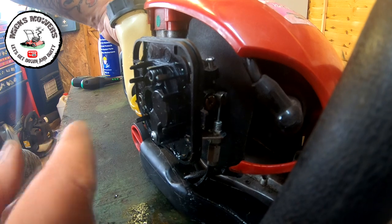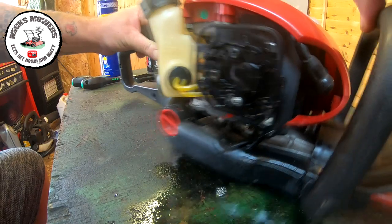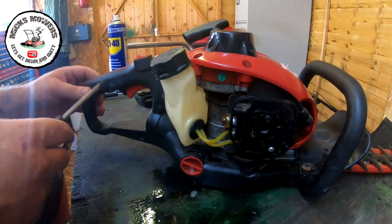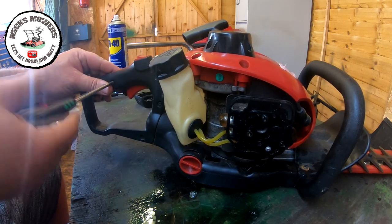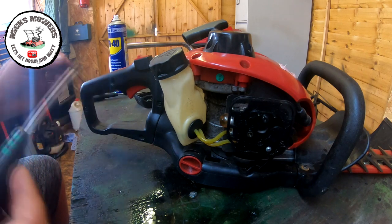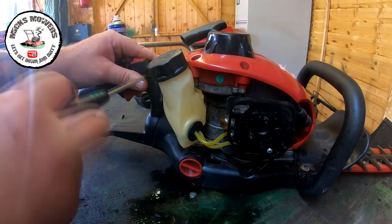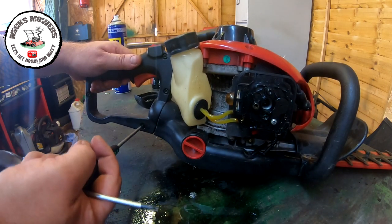No, it's not doing what it should be doing. It's stopping further down now. Yeah, let's have a little look inside then. I thought it was in for an easy one then, guys, but not to be. So I'm going to take this handle apart. Little Torx bit. I don't like taking these handles apart because I like to see what's inside them before we take them apart. Do you know what I mean? You take it apart and bits fall out, and before you know what's going on, you're in the right trouble. So I'm not keen on doing these. They're not my preferred job in the world. But hey-ho, it's what's come on the bench.